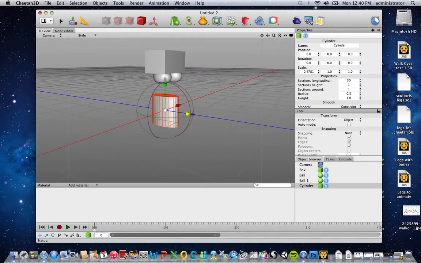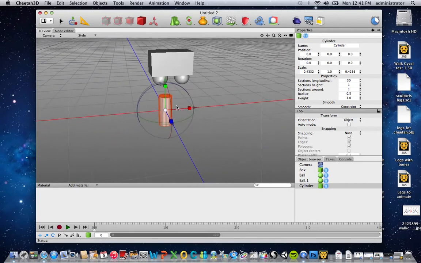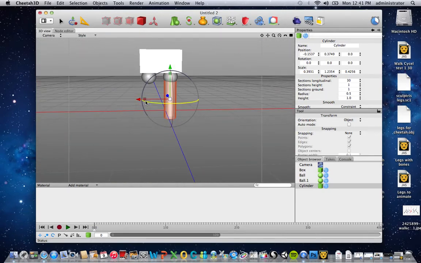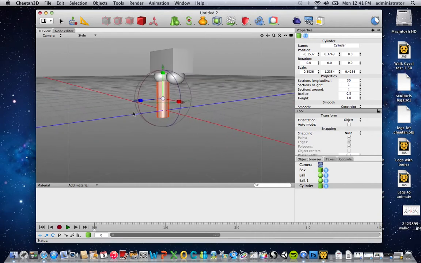You can see I'm just going to keep rotating my tool so I can see the edges here and check out what's going on. Make that a little bit longer too. And then I'm going to move it up into one of the leg joints. So you can kind of see how that's connecting. And again, I want these things to kind of overlap. So I want that thing to actually fit inside the other. Make that a little bit skinnier.